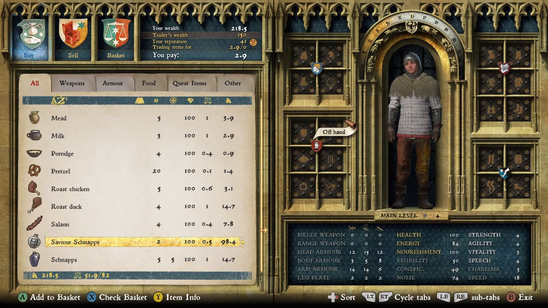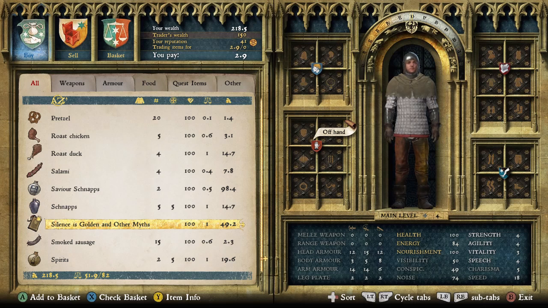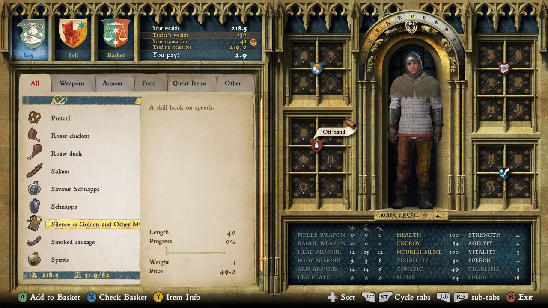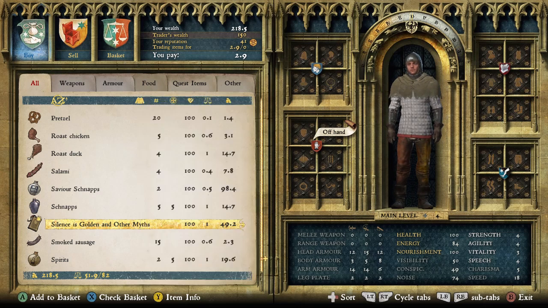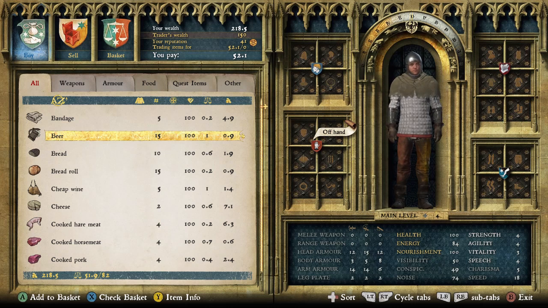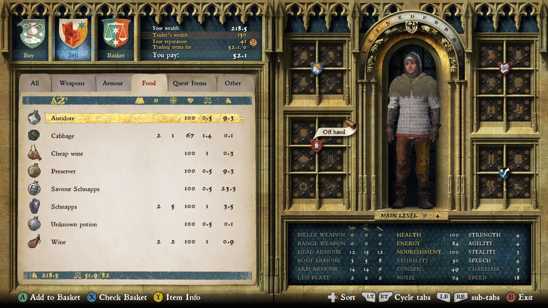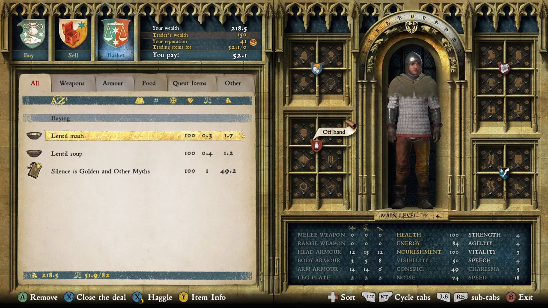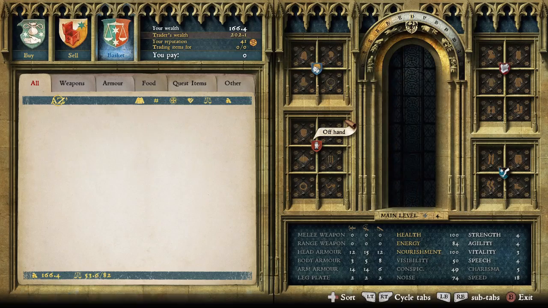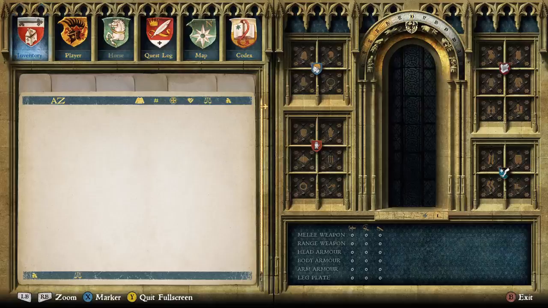Oh, he's got Save Your Schnapps. Sansa's Golden and Other Myths. A skill book on speech. Ooh. See if I have anything left for you, sir. Nothing. So, just gonna do it. Totally reading that book.